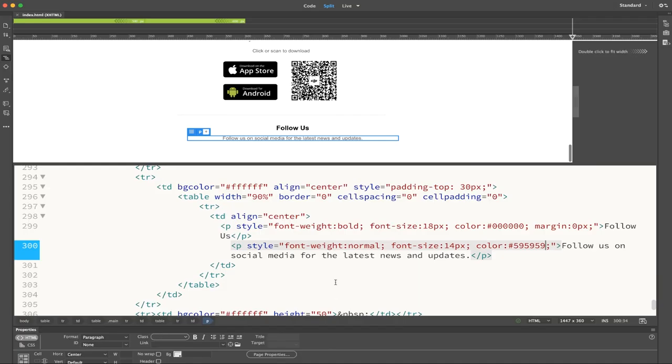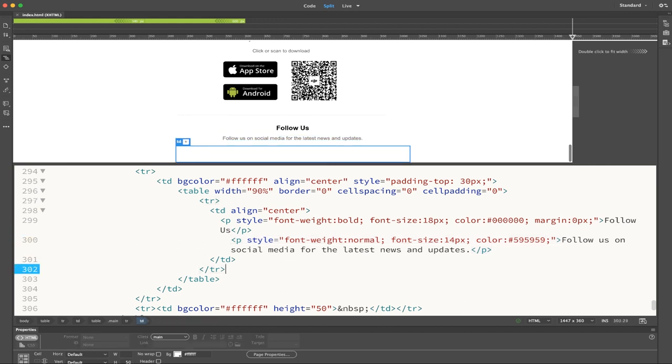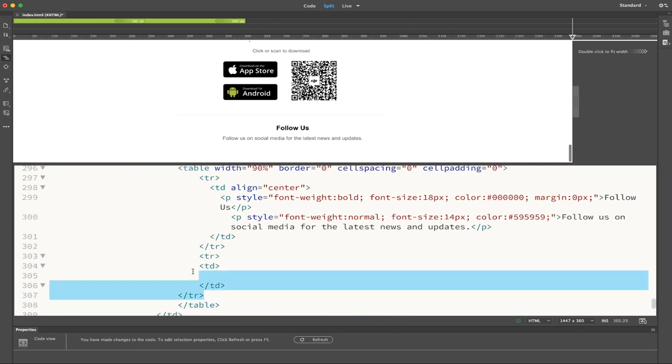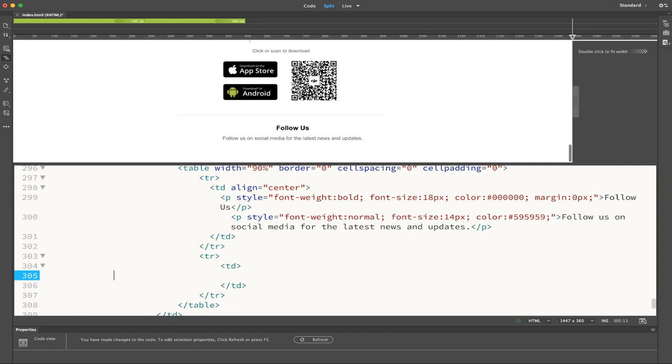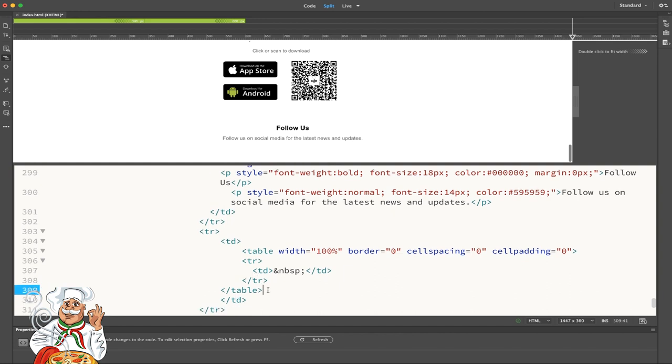Go back to Dreamweaver, and now they are on their own row. So I'll create a new TR tag, indent it. Okay, and then guess what we're gonna do? Yep, gonna nest the table in here, indent.